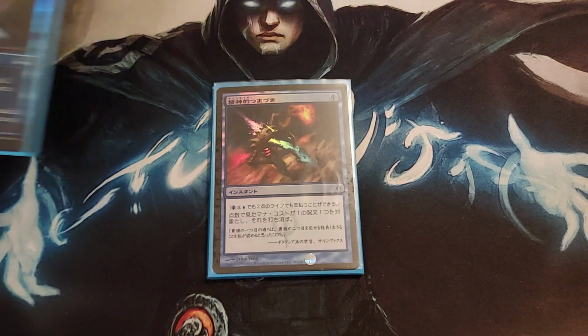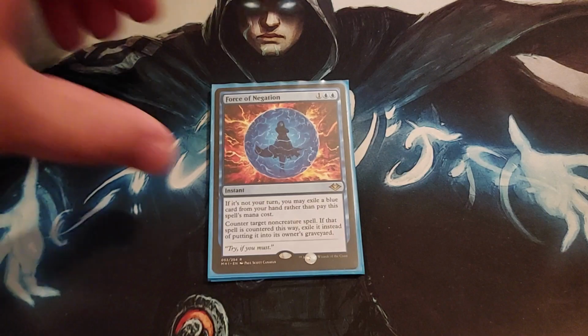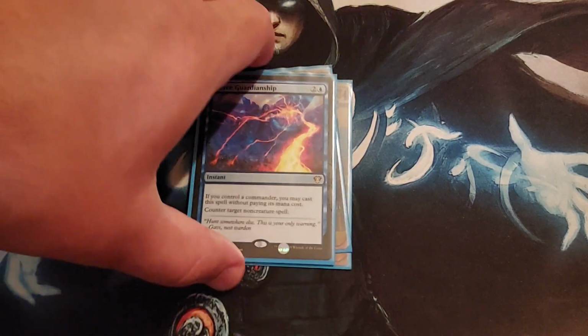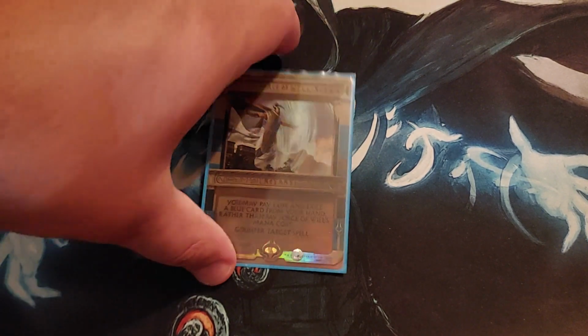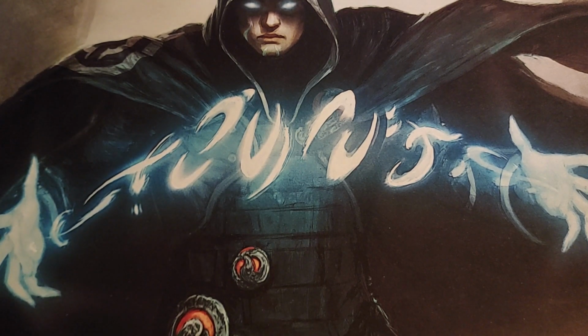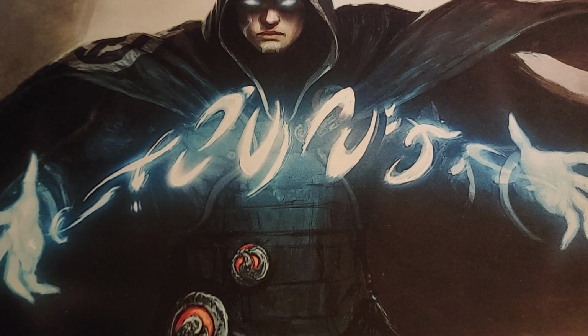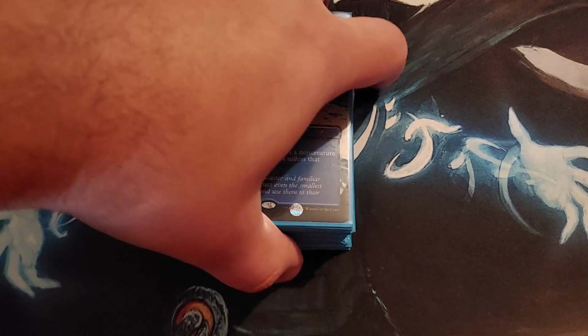An Offer You Can't Refuse. Mental Misstep, Force of Negation, Fierce Guardianship, Pact of Negation, and a Force of Will. Let's move on to our enchantments, artifacts, and the rest. And so again, there's nothing out of the ordinary in any of these decks. It's just Grixis Turbo Naus.